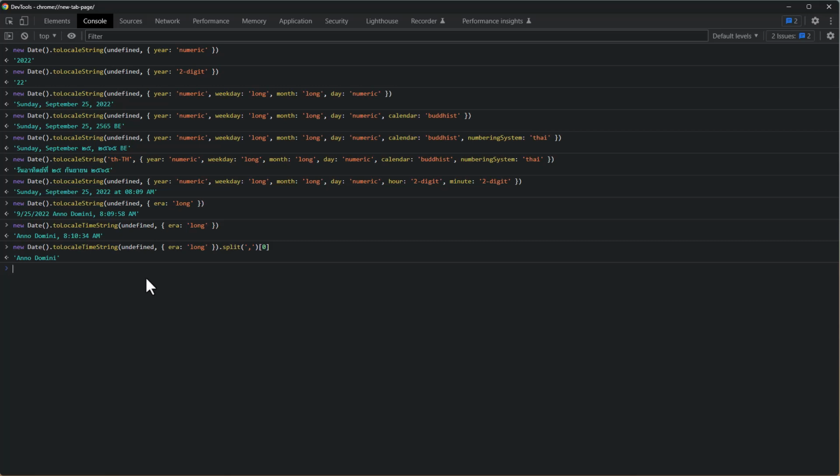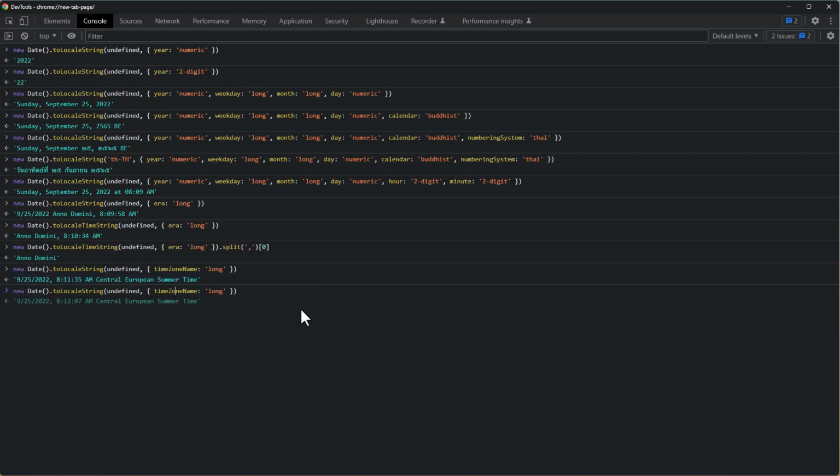Next thing we can output is the time zone name. So let's go to this example and change this one to time zone name. And here you can see we get the full time with the time zone. Before we had only the AM, and now we got the Central European Summer Time. So we now have the comma here after the date. So let's not output the time.